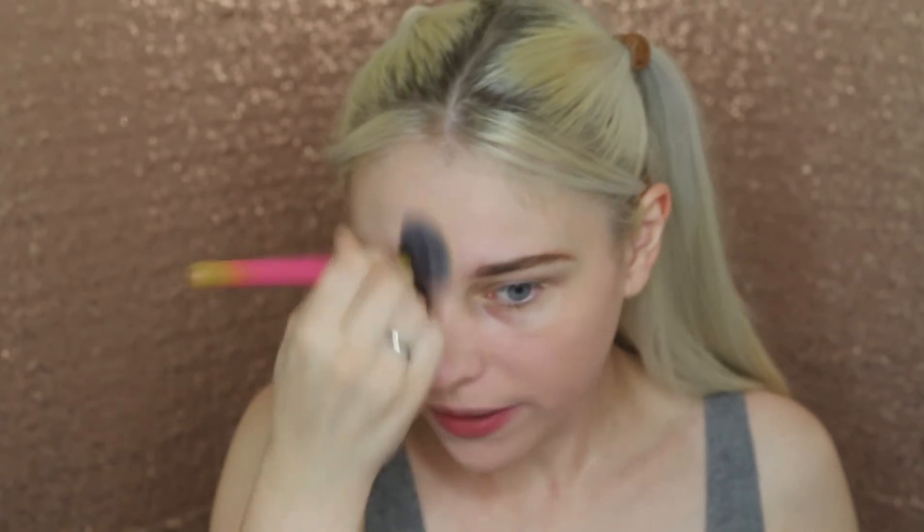Obviously I'm not going to know how all this turns out because I'm trying so many new and different things. I'm thinking I'm not going to do any eye makeup today besides some liner, which you'll see — I typically do wear eye makeup but not today. Usually I would do that step right now, but we're going to go in with foundation. It's not my shade, so please don't judge me. I'm going in with a brush — I never use a brush for foundation, I don't like it. I literally think I've applied foundation with a brush once. I have so many brush strokes on my face right now, it's not even funny.